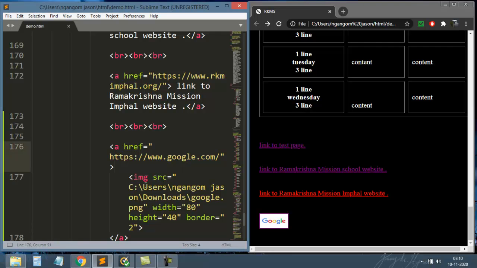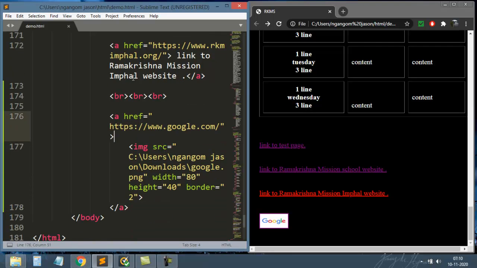But the main thing is this is the link, this is the end tag. Between these, in the area where we mentioned the text, you have to put the image tag. Like this, you can give image as a hyperlink.